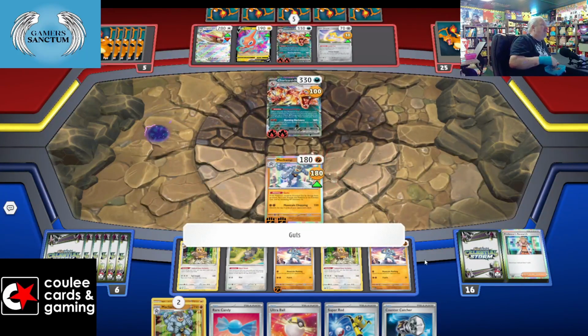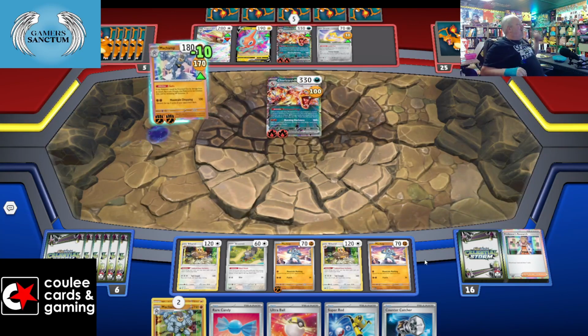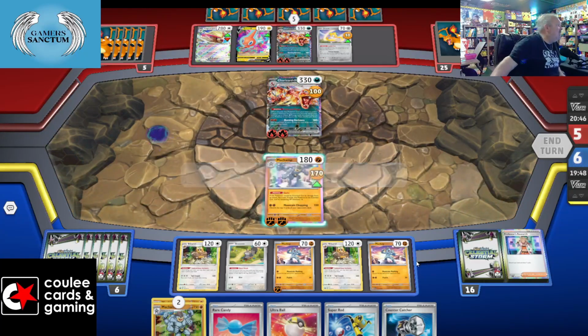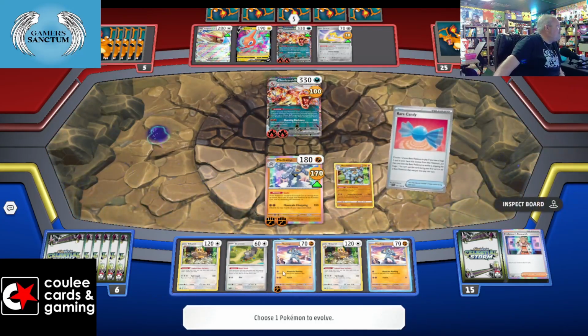Come on. Flip heads. Let's go. Heads it is. Hey, look at that. They gave us two Machamps too. We can do one right away. Cool. Thanks. Appreciate it. Okay. So we're going to rare candy to Machamp. Going there.